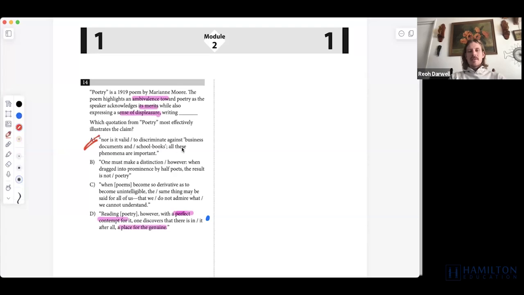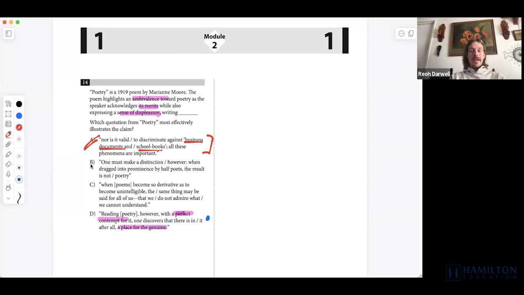says things that are important. Does this mention poetry whatsoever? If you think it does, you're making too wild of an inference, right? You might infer, well, the poem is called poetry and it says that these things are important, so maybe it's saying these things are also poetry. Okay, you're making too wild of an inference there to see poetry in this at all, because it doesn't mention it.